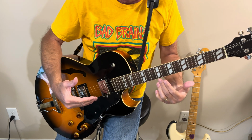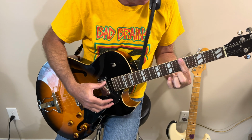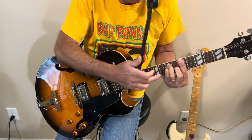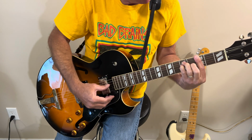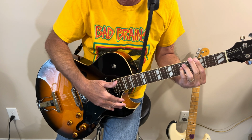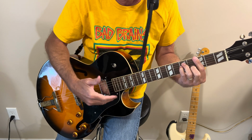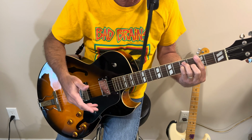So in bar chords, what is a bar chord exactly? A bar chord is when you lay your finger across the whole neck, the whole fretboard, and you fret all the strings. And then to get the chord sound, you add these strings beneath it here. A lot of beginner guitar players struggle with bar chords because their fingers aren't used to playing them. And a lot of beginner guitar players also have guitars that aren't the nicest guitars sometimes, which doesn't help. But it's not impossible, and with time, it comes to you.